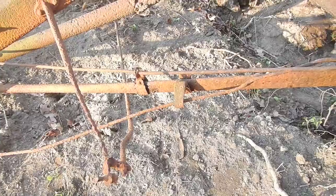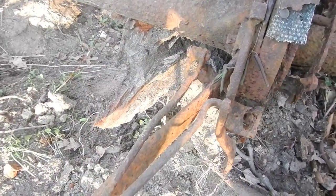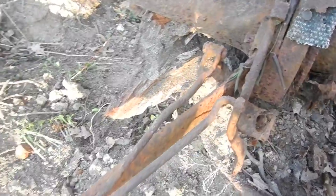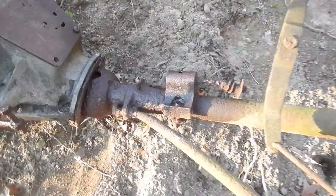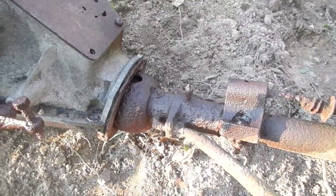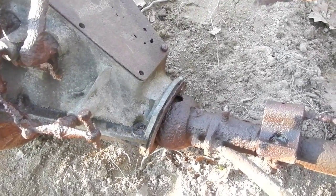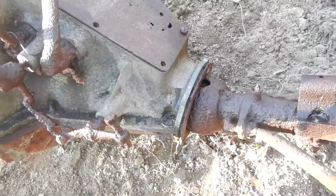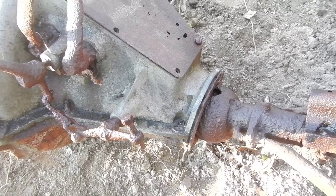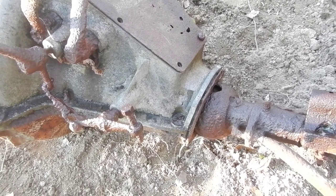Looks like it had some kind of bar attached for the brakes. Let's go back to the lever down here. Universal joint actually still works. I was very surprised about that. I don't know if you can see the movement. I've moved this quite a bit around when I have two hands free, and it moves all around. Pretty surprised.